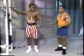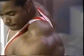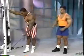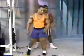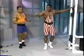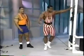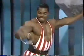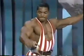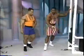Flex Wheeler, Mr. USA, is going to show us exactly how to do the cable side laterals properly. And there are other variations, like I mentioned at the top of the hour, in that you can also do these with a dumbbell, using two arms at a time. What this is working is the side deltoid. And it's great to use the cable because you get constant tension throughout the whole range of movement, and you get a lot more control. It's very easy to do drop sets, which means changing the weight in succession in the same set. All right, Sean, let's go.